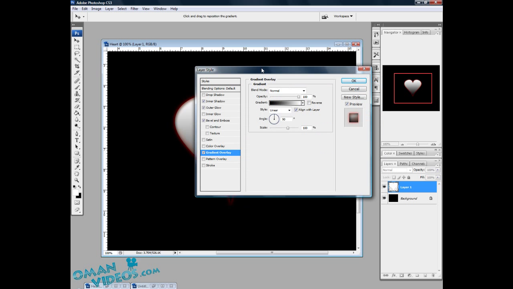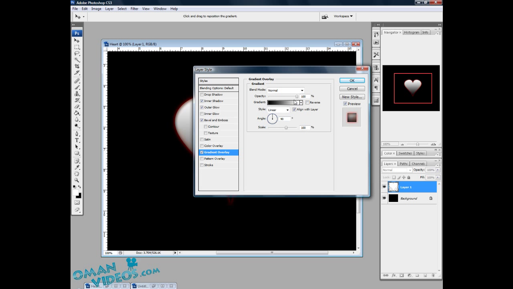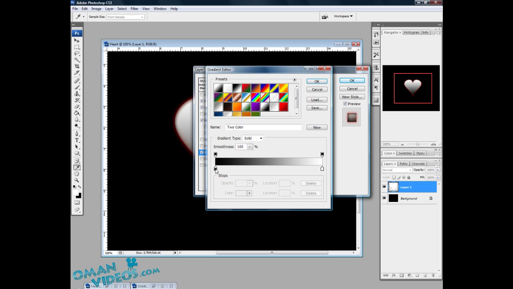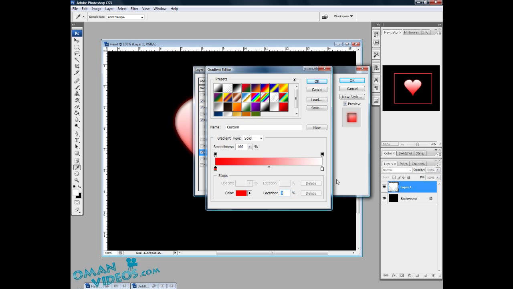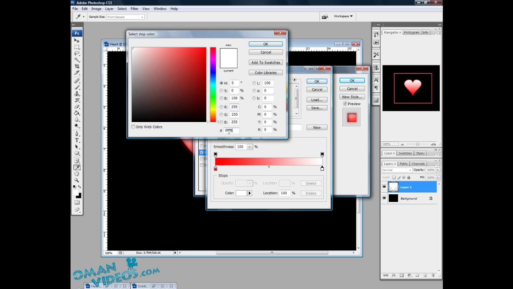Let's add a gradient effect. We'll be using a normal 100% opacity, and we'll change the color at location 0 to FF, a complete red again, and at location 100 we'll give a darker red.